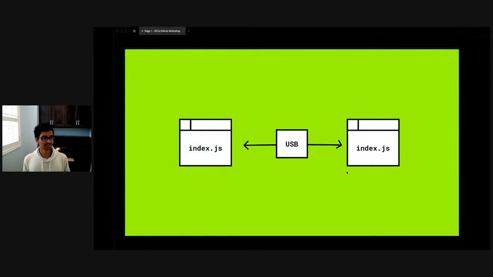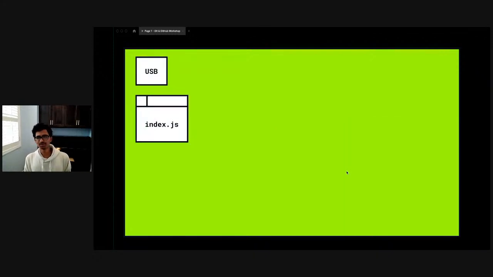And this index.js is used by the USB as the sole source of truth, right? As both of you start to collaborate on this exact same file, you lose track of every single other version. You constantly overwrite each other's changes, and you always have the latest version of your project present. What happens when you want to keep track of other versions?